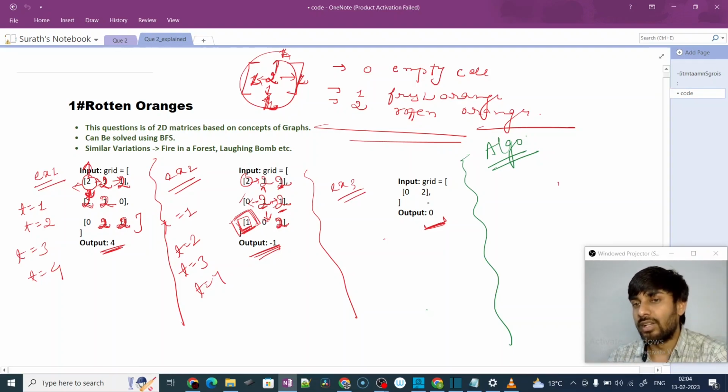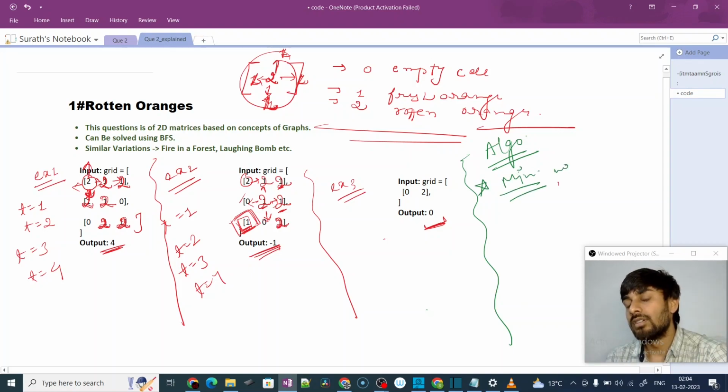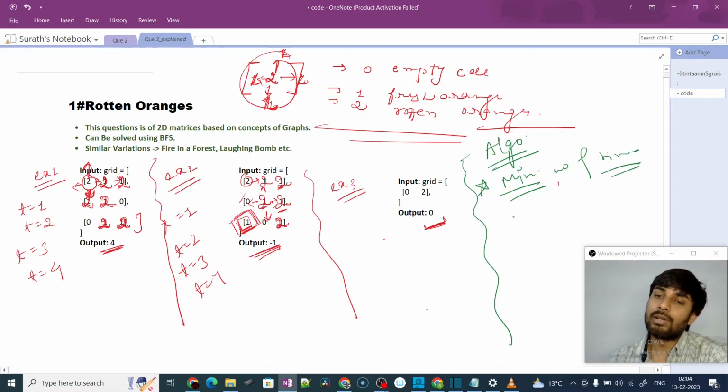So the first hint is minimum. Whenever you are asked to give the minimum number of time, the only thing that comes to my mind is BFS.